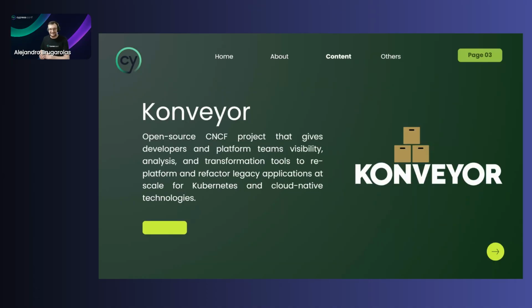Okay, so to understand this story, we need to understand the uniqueness of the project it is part of. Conveyor is an open source project that facilitates the task of migrating applications across various languages to more modern cloud native technologies. One of the key features, and this is important for later, is that it allows applications to be analyzed, applying rules to determine the effort required for migration. So those are tasks that can take a lot of time.